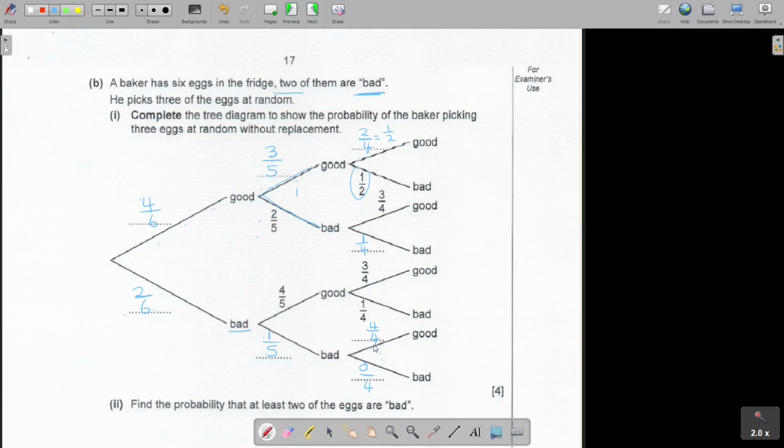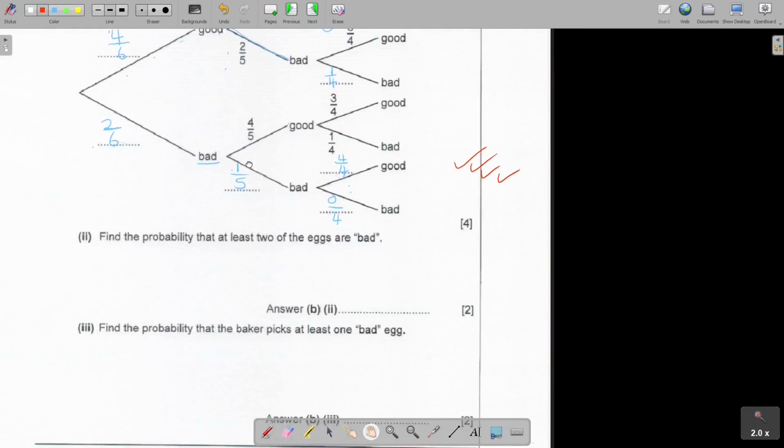Okay. And they are saying that you would have gotten marks. And let's just check where you would have got the marks. I just want to see B1. Oh, B1 for any 2 correct. Okay. But there was 4. If everything is correct, you could have scored 4 marks there. So make sure you can complete the trees. Okay, and then I go to the next one.